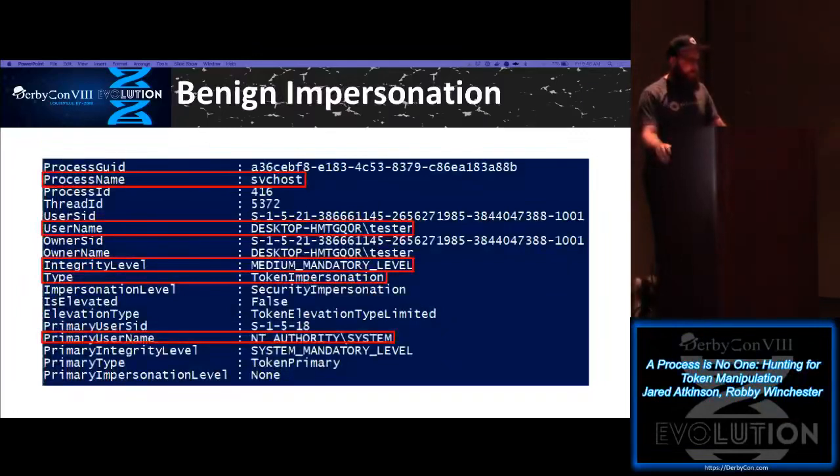Here's what benign impersonation ends up looking like from the perspective of get token. Get access token. And so the process name here is SVC host, which, for those that know, is the service host process. Its whole purpose is to host other services, right? Other processes. And so the idea here is it's impersonating a normal user, this tester user here. But it's originally running as system, and so we go from a system level user and we're impersonating a lower, just normal local admin user. And so in that case, we have what I call kind of downward impersonation, right? So you're impersonating a less privileged user, and in that case, we're not necessarily quite as worried about it.